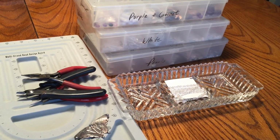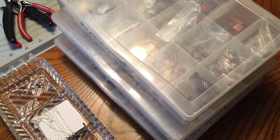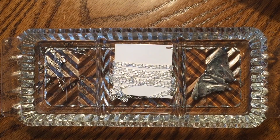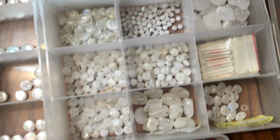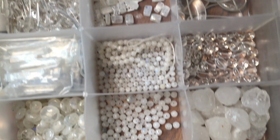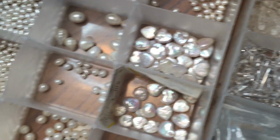So I pulled out a couple of my favorite bead boxes, and I have my jewelry tools, and I have some chain and some head pins and some spacer beads, and I have a bead board to work on. Now, I usually don't use a bead board unless I'm doing a long beaded necklace, but I find that the gray background makes it pretty easy for you to see what I'm doing.